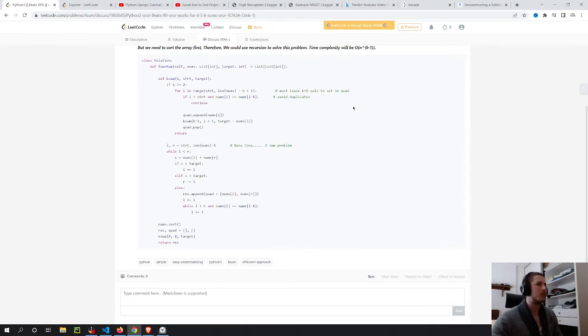Just setting quads. Avoid duplicates. If i is greater than the start, probably. And now if nums[i] equals this, continue.